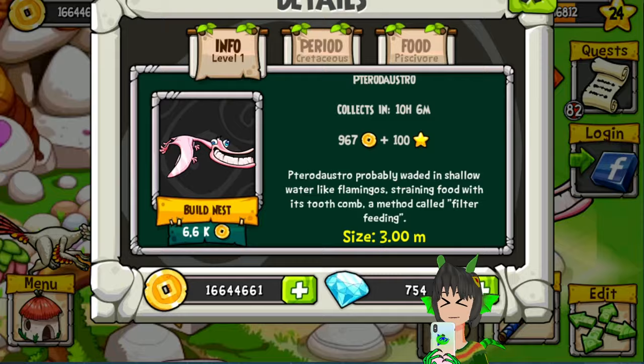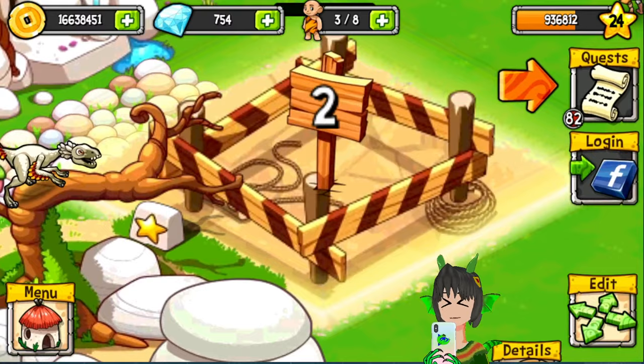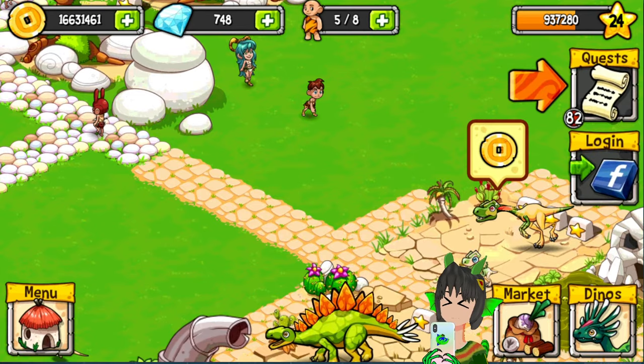Details, let's see. Todrusso will probably wade in shallow water like flamingos, straining food with his tooth comb, a method called filter feeding. Why does he sound like this? Right. Let's lay an egg. Because guess what? Even dinosaurs that look like this apparently can get laid. So, good for him. Right. Move you up here, Rudge.